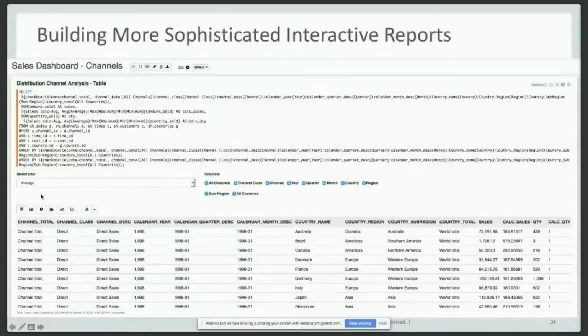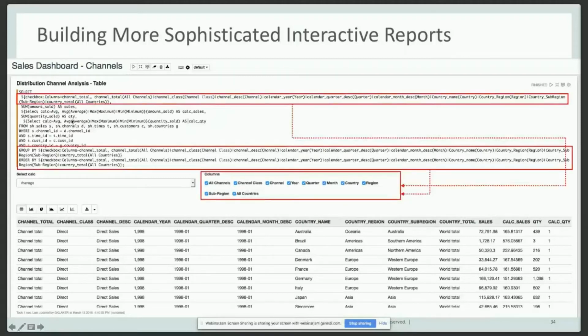So for example, here I've got a select calculation type, and I've got average here, and I've got columns. So I can see all channels, channel class, channel ID. I can do year, quarter, month. I can do it by country, region, sub-region, countries. If you're used to the common schema, the sales history schema, those are elements that you'll be aware of.